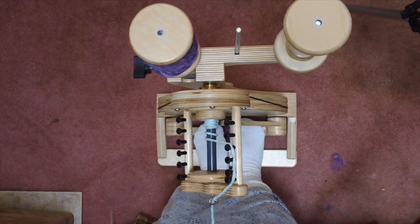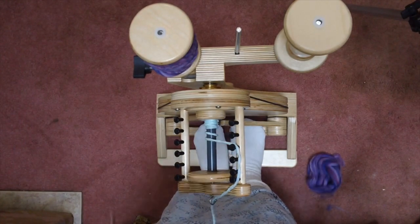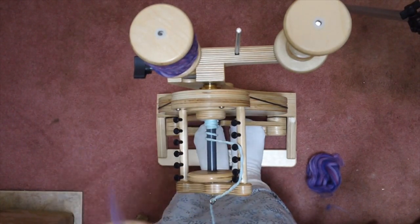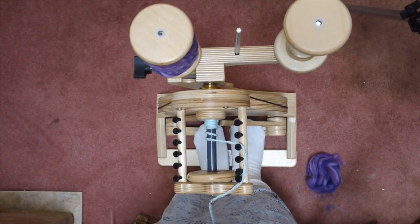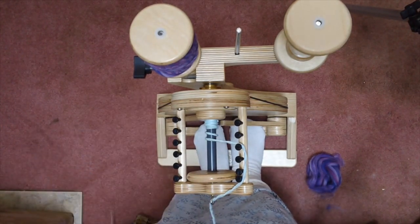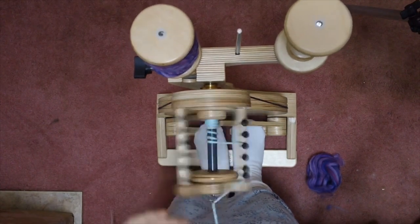What we're going to work with a little bit, and I'm going to make a lot of mistakes along the way, is we're going to start with this purple here. If you watched my little haul video, then you saw where I got this purple fiber. So I'm going to twist this up a little bit.